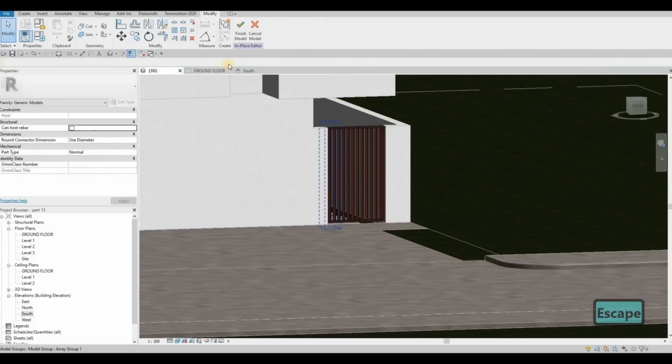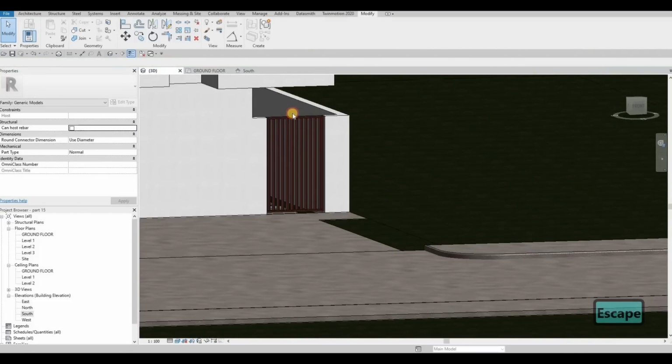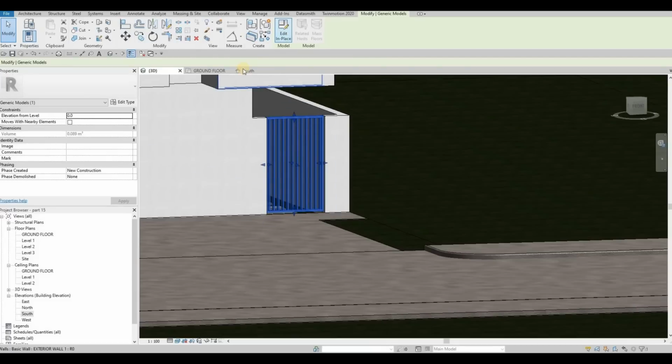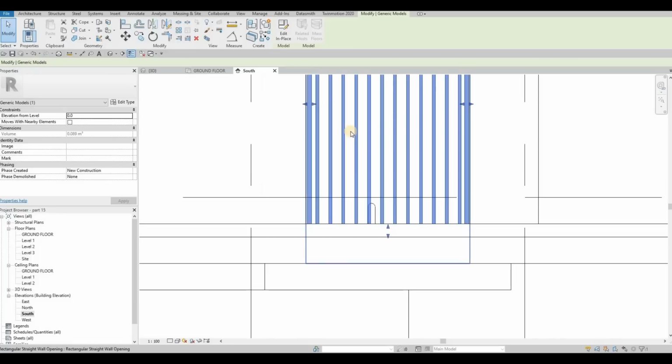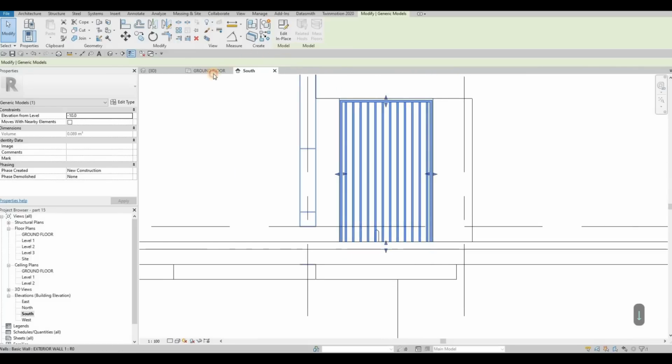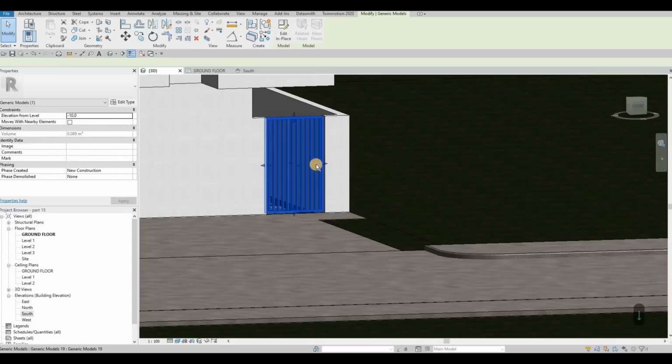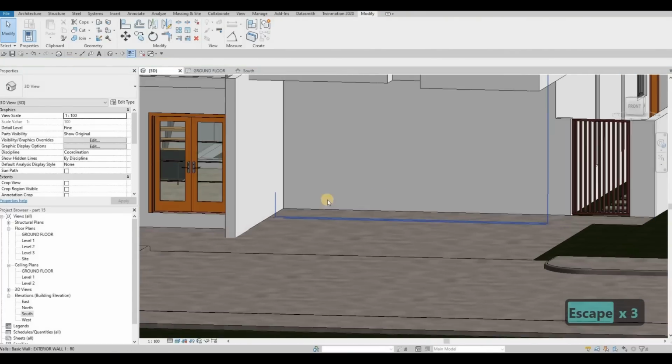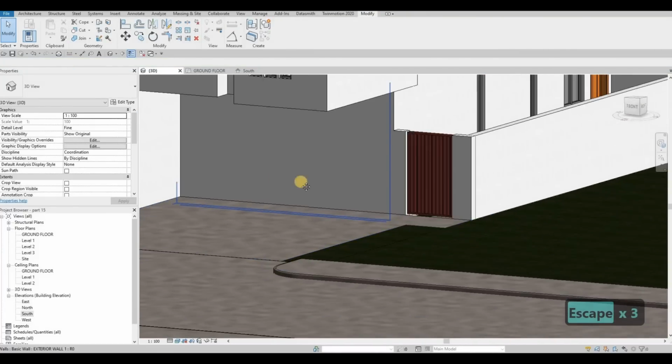And then there we go. We could adjust it if you want. If you go to south elevation, you could just nudge it down a bit, and then there you go. I think that's good enough there.